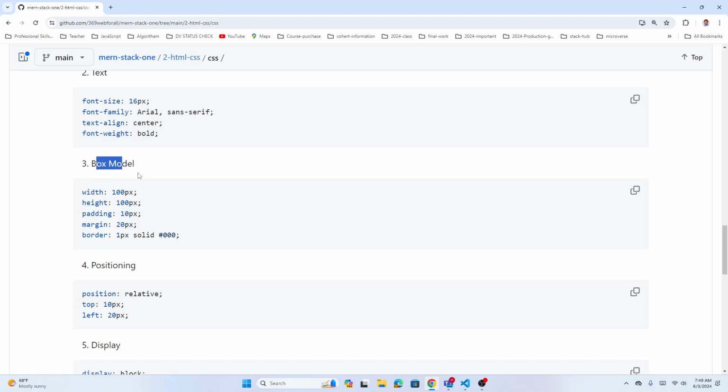Okay, this is a big topic, right? Very important one. I cannot say big, but important one, right? We must understand this. Okay, the whole design pattern is based on this box model. Okay, if someone understands this and understands how to position the element, that means that person is almost a master, right? Structuring the websites and applying the CSS. Means you create a structure and then you apply CSS.